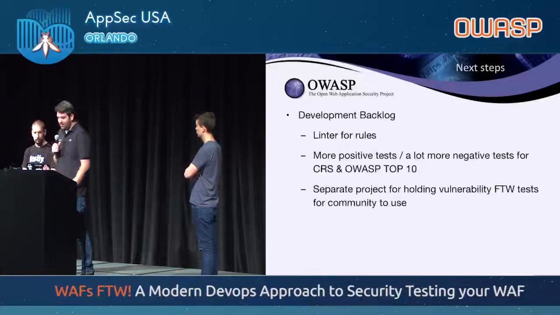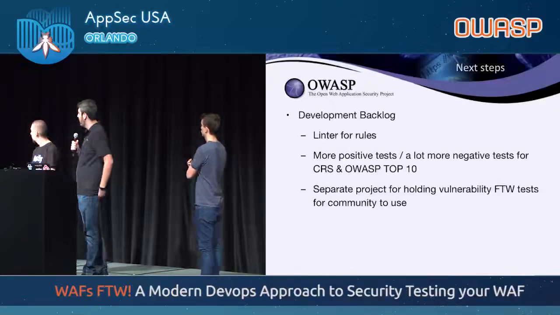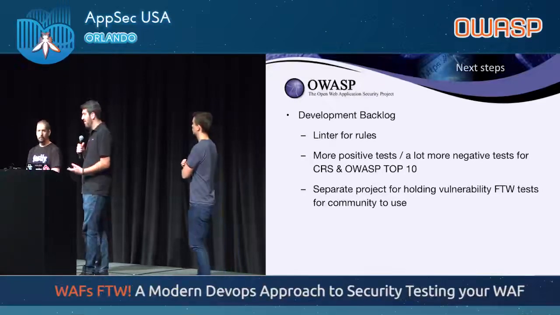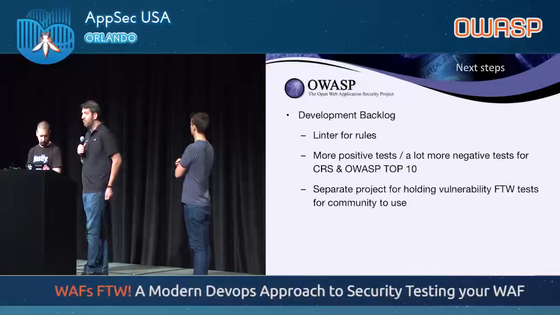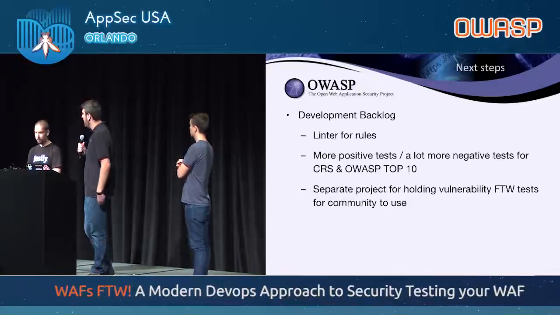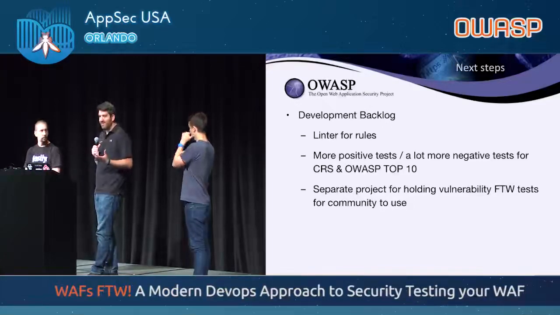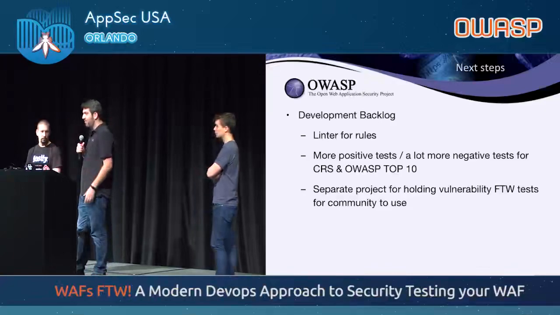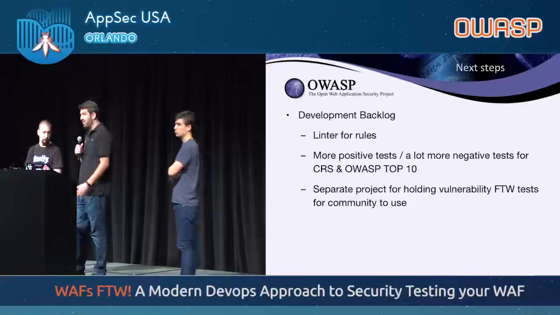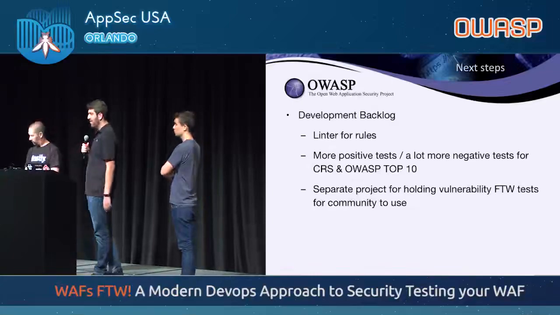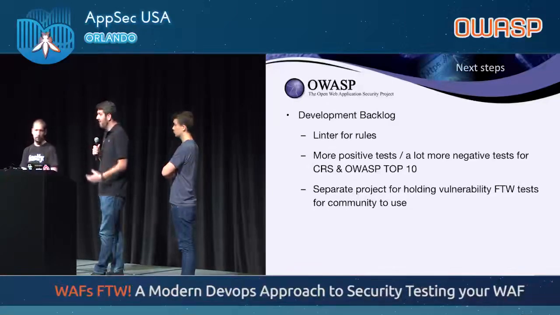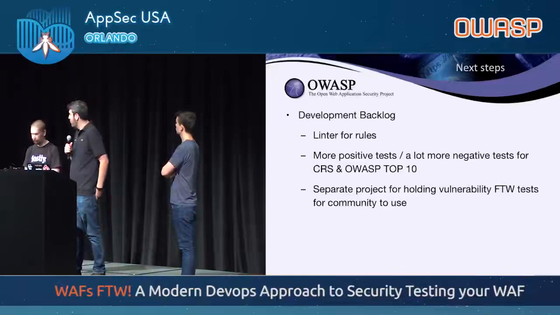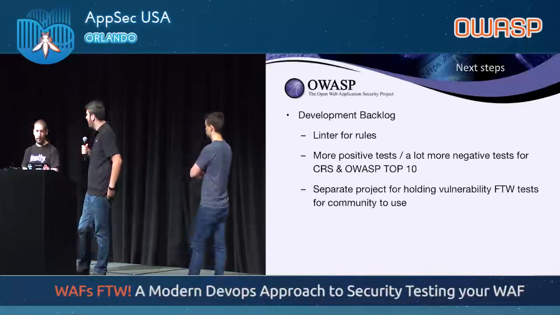Additionally, we have some future research and development goals that we're looking forward to. Right now, when you write a rule, although they're fairly simple, there's no existing linter, so we're going to add a linter for the rule language using YAML. We also want to add more positive tests and negative tests. It's helpful to have all these attack rules, but we also want to scrape the top Alexa 1 million and create a list of negative rules. That way we know what's firing as a false positive that shouldn't be firing. It should be pretty interesting as part of a project, and should generally increase the overall quality of web application firewalls.